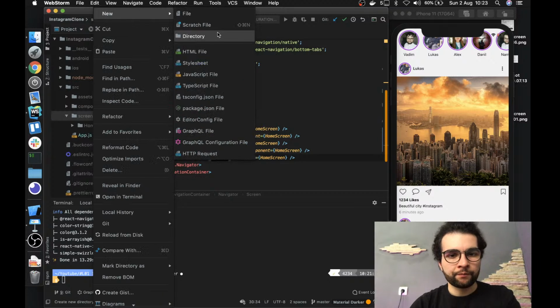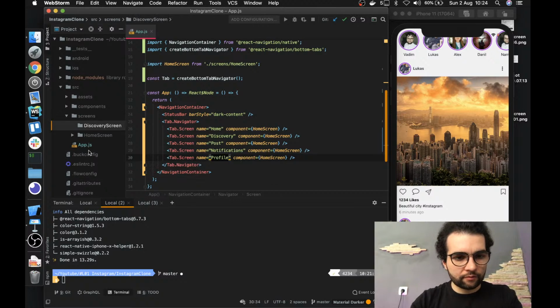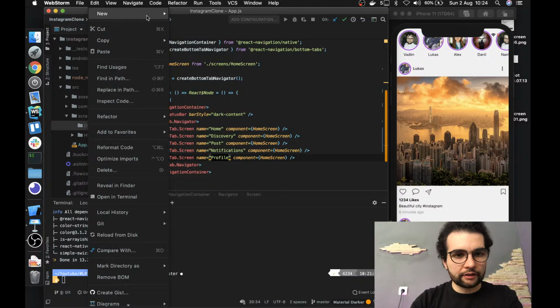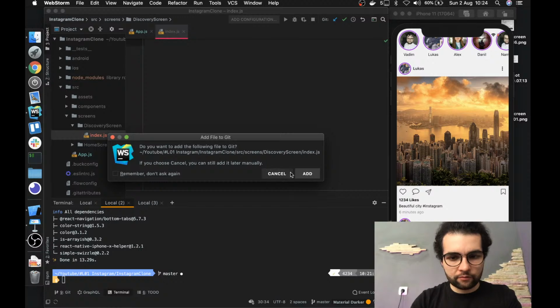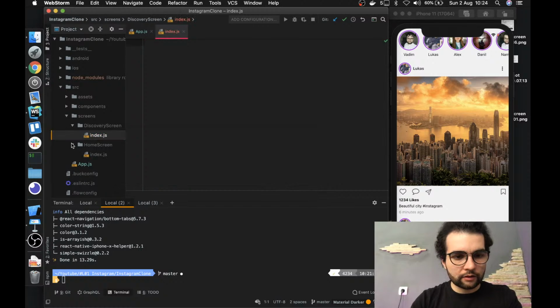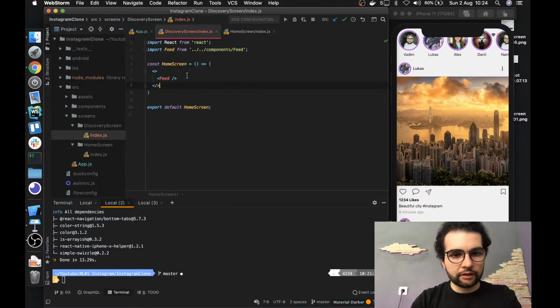Let's create the discovery screen, and here index.js. Now let's write this discovery screen.